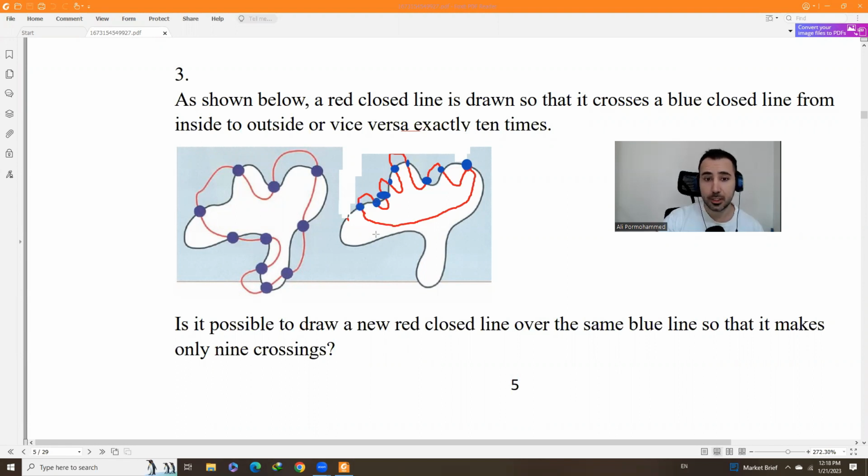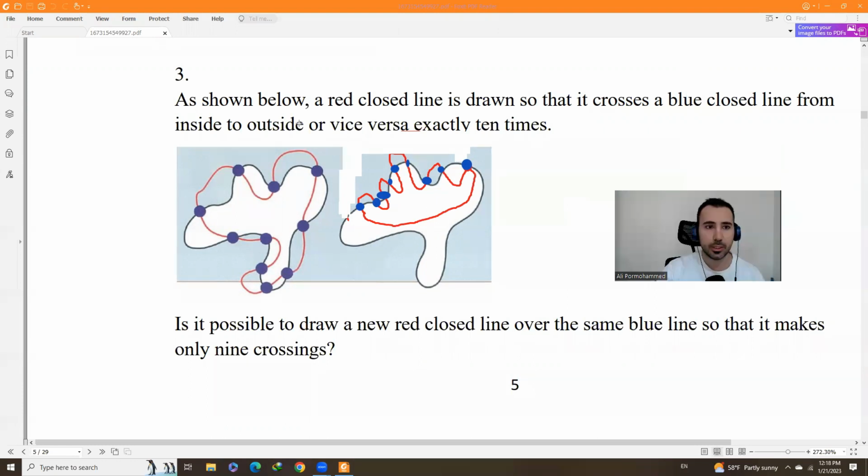Wow. So is it possible? Well, that's 9 crossings, and it's a closed loop. Are you gonna write yes? Well, one thing is, it says that to have a crossing, we need to go from inside to outside or vice versa.